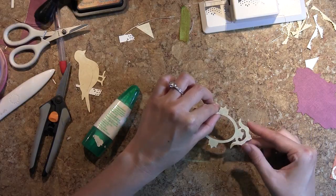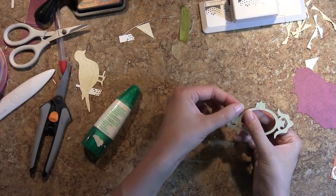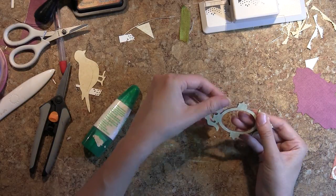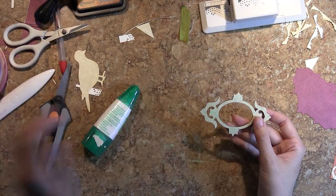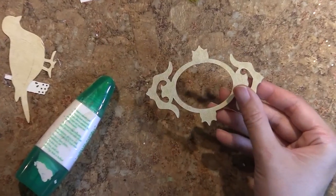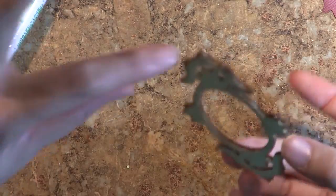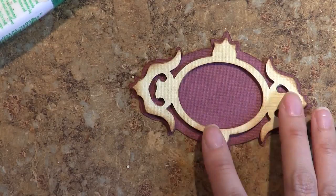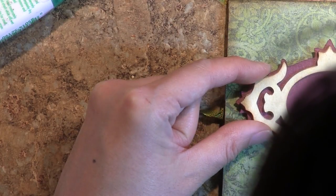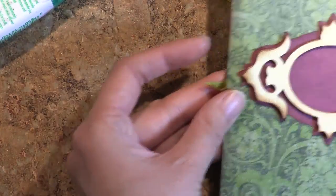Here I've got a piece of corrugate and a piece of my cream cardstock that are cut to exactly the same dimensions. And I never had to pick up my scissors. I know it's pretty elementary and basic, and you're saying, yeah, that's what dies do, but I still can't get over how great that is. So I adhered them together using some more Tombow Mono Multi-Glue. That's going to go on top of the larger purple piece. Both of these pieces have also been distressed with the vintage photo distress ink. And that's going to go centered and a little bit high on the front of my card.